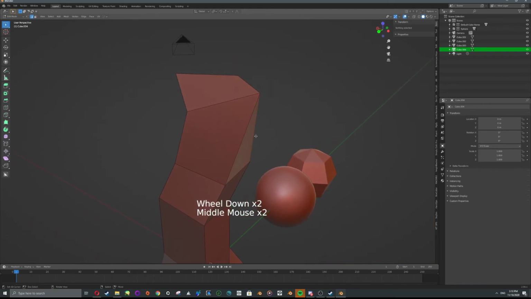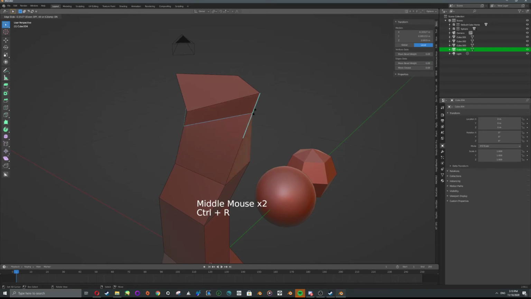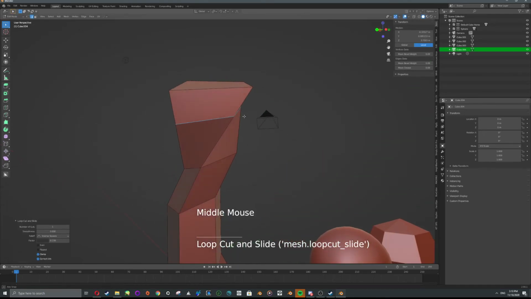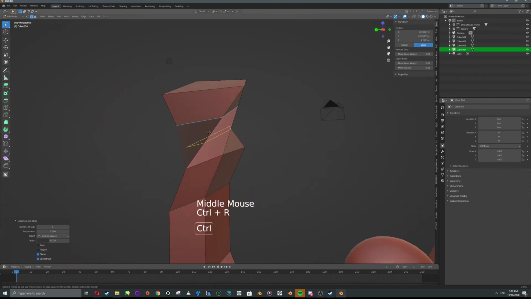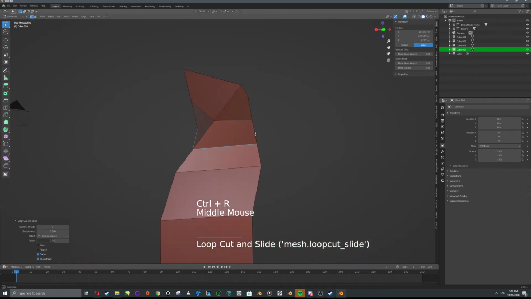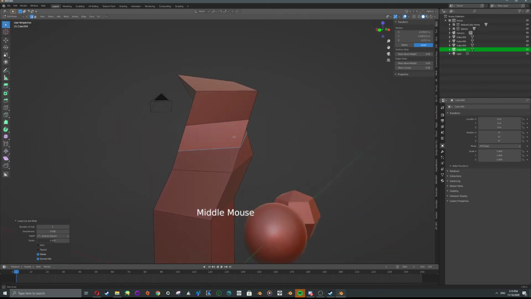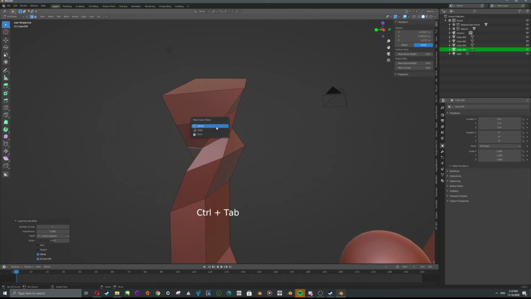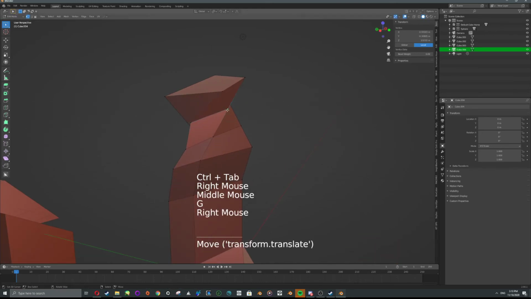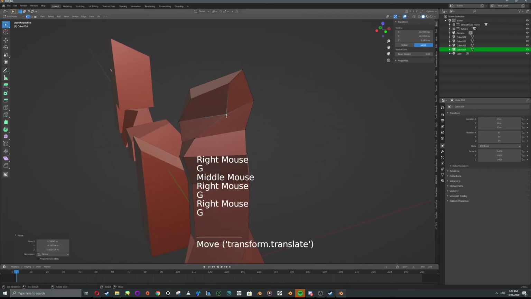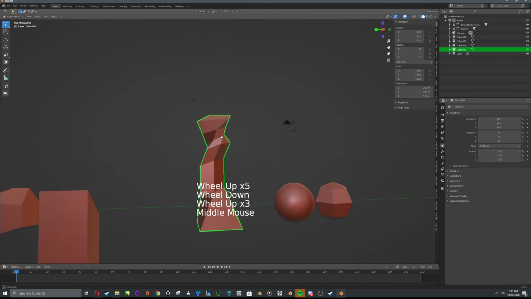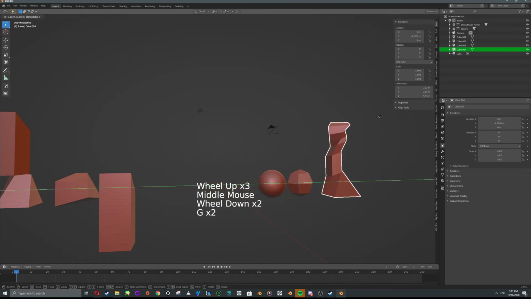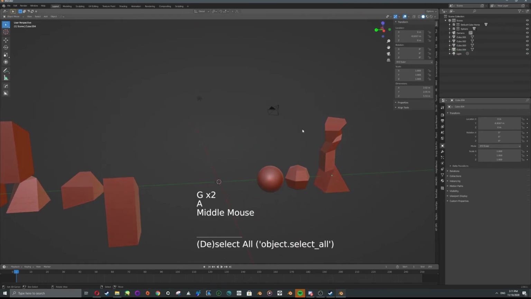To add edges, it's Control R, and we can add an edge here. You can see instantly it knows it's pinching this over here. Add another one here. Now it's starting to make sense of how this form should look. Again, with all things, we can select the vertex and start manipulating it this way. And now I've created a whole block of text here. Move this way here. So hopefully that should be a basic primer.